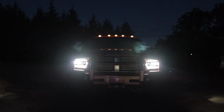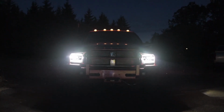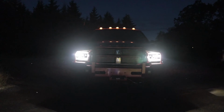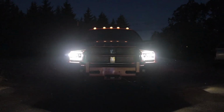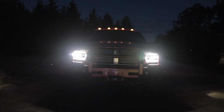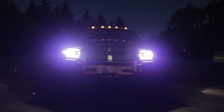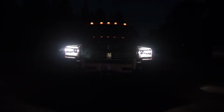Absolutely awesome. And here is what everybody gets to see coming down the road towards them or behind them. Looks like an absolute beast. I am in love. Absolutely in love. And here's something cool. As soon as I drop the camera down below the cutoff line, you can see how bright they get, above the line and below the line.